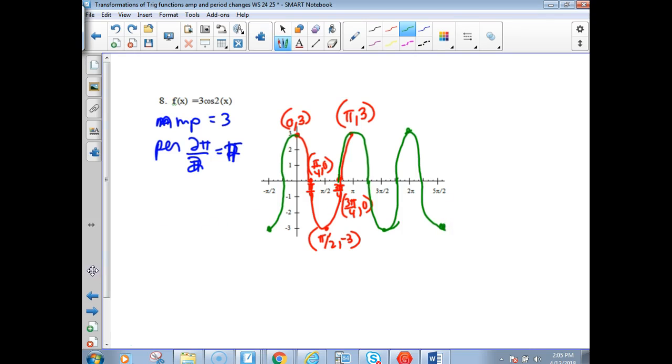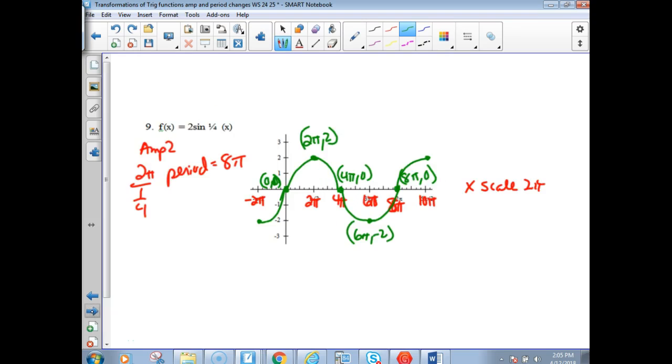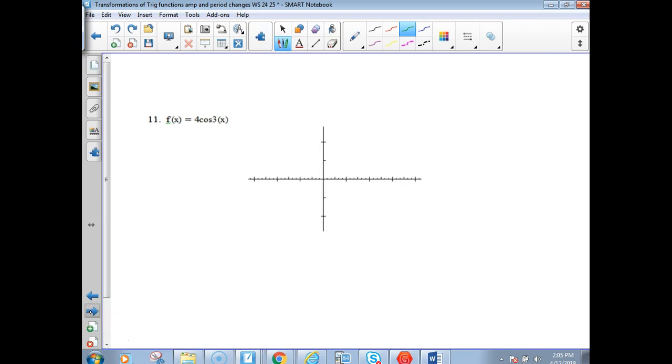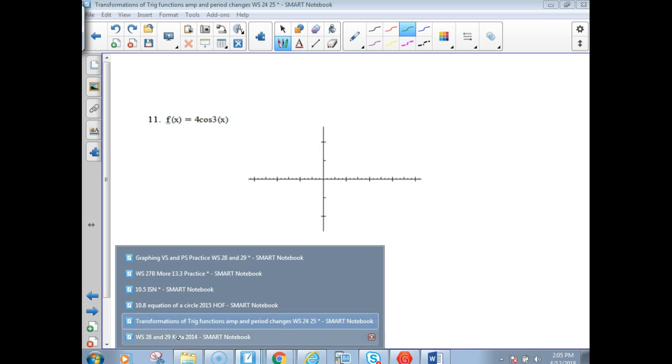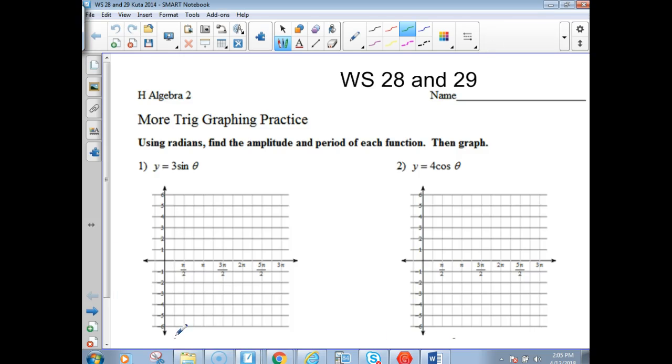All right, so then I thought we would go ahead and look at some graphs together that have the vertical shifts and the horizontal shifts, etc., or phase shifts, which is worksheet 28 and 29. And I did assign 27B, so make sure you are working at that as well. Besides just graphing, you want to remember some of the old stuff. These, I think, are quite doable, very simple. These are just amplitude changes, so these should be an easy page.